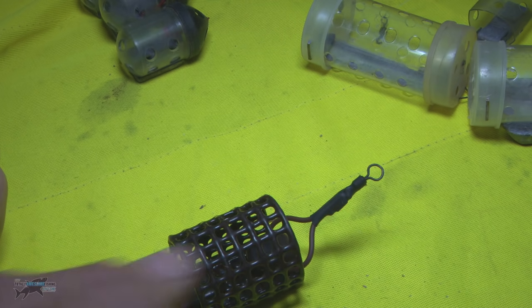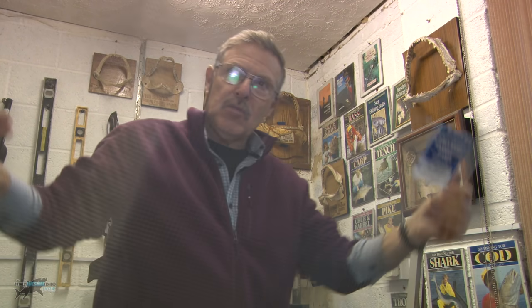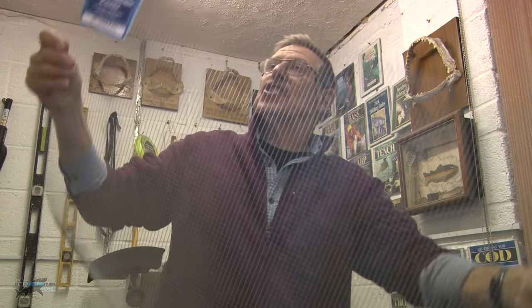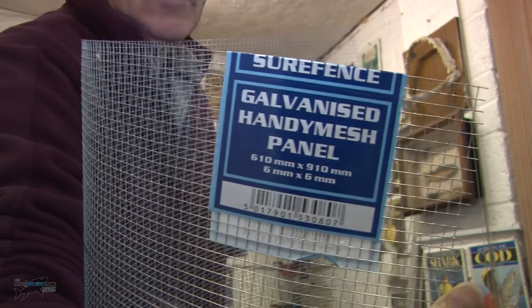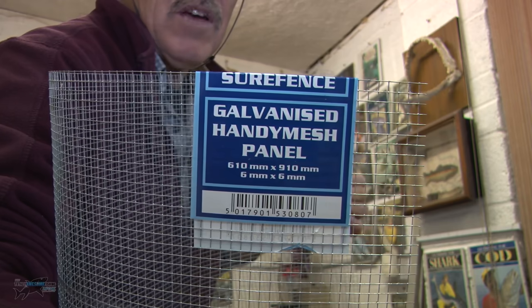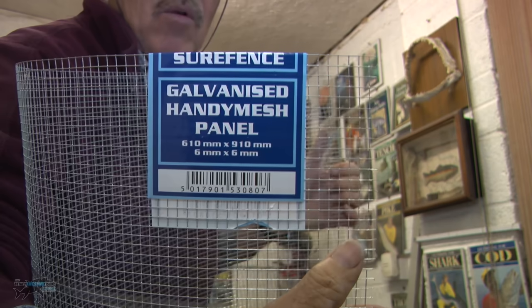Okay, my idea though is to try and make a mesh feeder, and this is how I'm going to do it. Now, here's what I'm going to be making my swim feeder out of. I think it was $6.95, might be $5.95, an entire sheet. It is fencing, as you can see. It's called Shore Fence, I think; I can't read it backwards. Galvanised handy mesh panel, and the actual square size here is 6mm by 6mm.